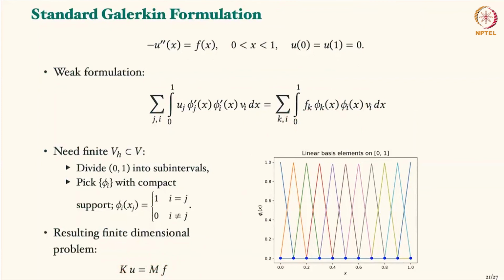And I believe you were exposed to a little bit of libIGL. If you go to libIGL, you will find at least mass matrices. There are a couple of these mass matrices in libIGL, which is like a Voronoi mass matrix, a barycentric mass matrix, and a mass matrix which they have not implemented, which precisely corresponds to this problem. And then the stiffness matrix you will also find in a package like libIGL. It's called the Cotan matrix, which we will get to a little bit later towards the end of this session.